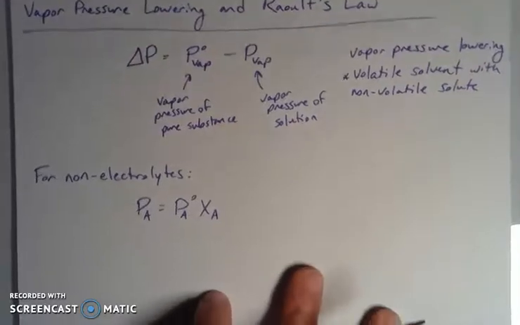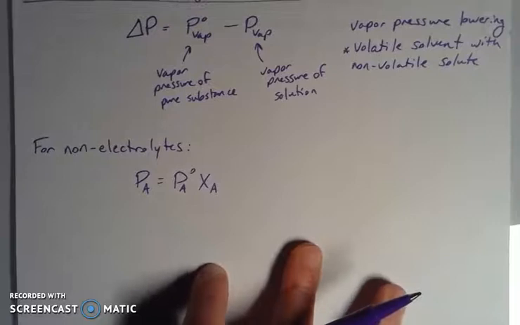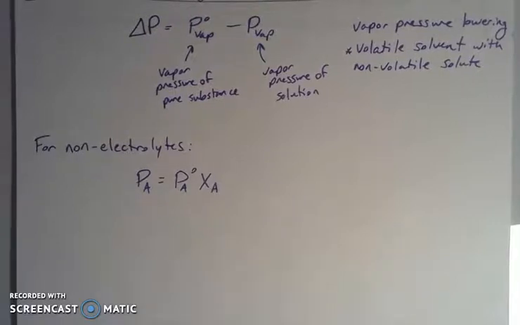So that's what works best for these sorts of scenarios. We're mostly talking about non-electrolytes. We'll get into some examples in future videos where we take into account things like dissociation and the Van 't Hoff factor. But for our purposes for this video today, we're going to talk about non-electrolytes. So we're talking about things that don't split apart into multiple pieces. We're just talking about pure substances, mostly nonmetals with other nonmetals.